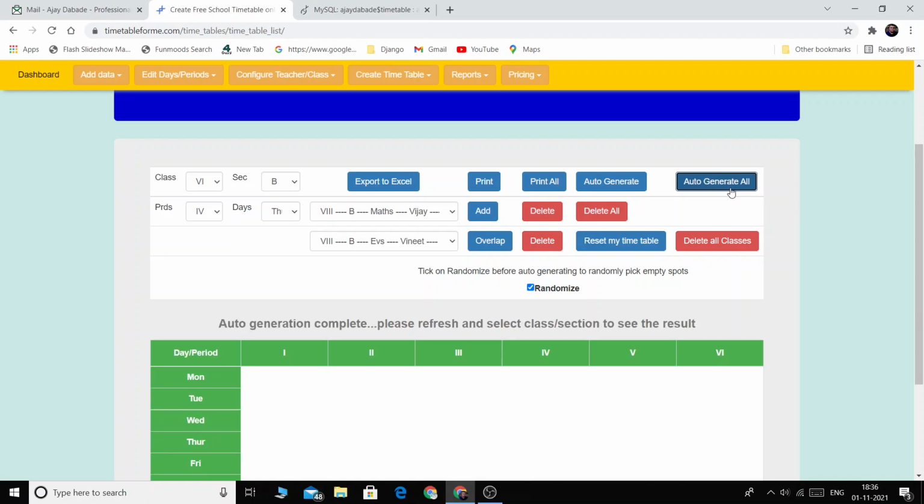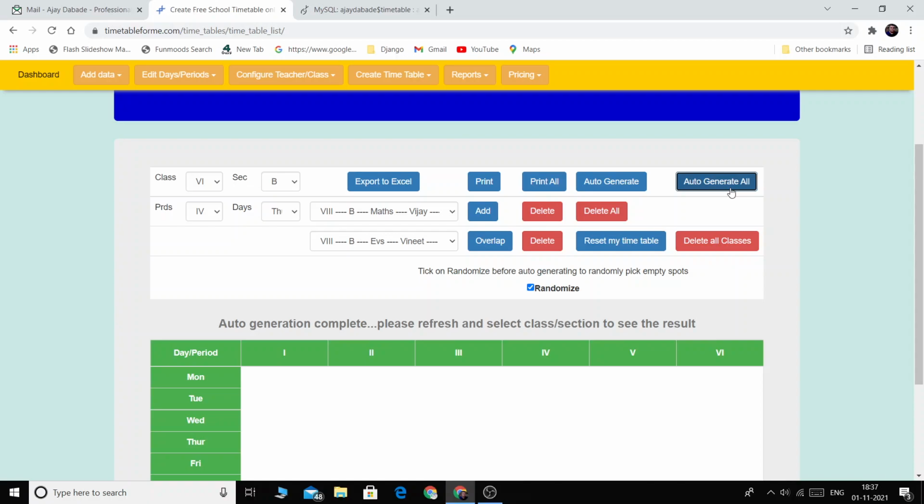Okay, it's already done. So in certain cases what happens is, depending on the number of teachers, number of days, it might be possible that in one class you will find maybe one or two slots not getting filled up because the algorithm is not able to find the slot. 99% you will get the entire timetable filled up pretty nicely with the auto generate, but maybe 1% there are possibilities that the slots are not getting filled, that we have to just manually search for which slots we can switch basically to fill that particular slot.